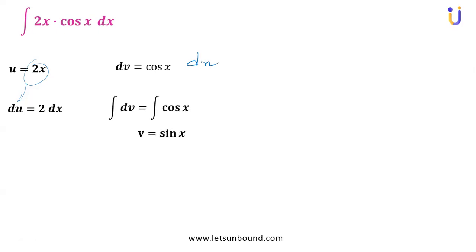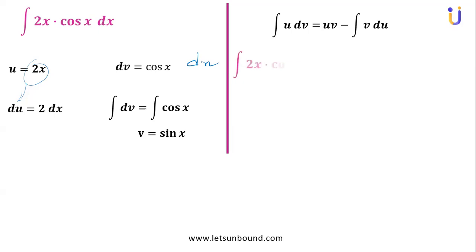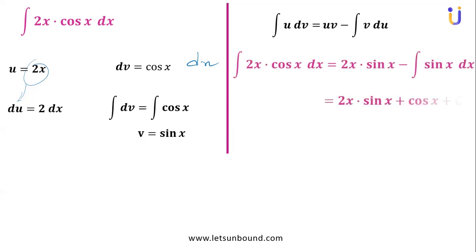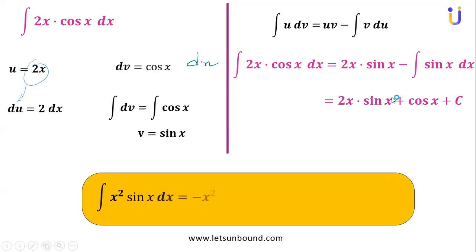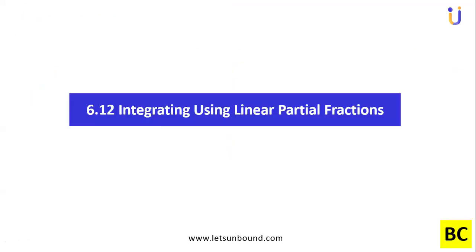That's it. Now, by parts rule, again write the formula: integral u dv equals uv minus integral v du. Apply all those you got. This is what we will get. And now integration of sine x is simple, right? Cos x plus c. And that's it. You can just merge those two answers: minus x squared cos x plus this stuff and the constant of integration for all of it together, right? And that's integration by parts.